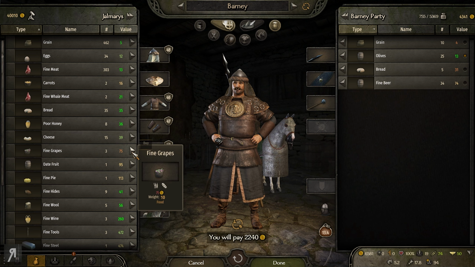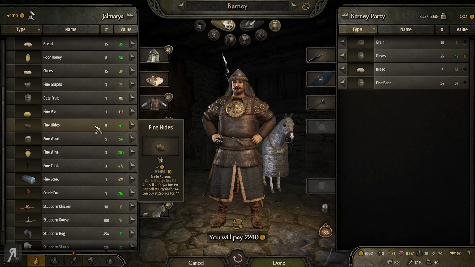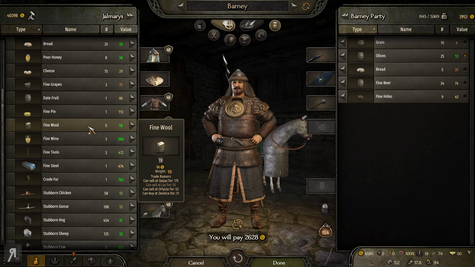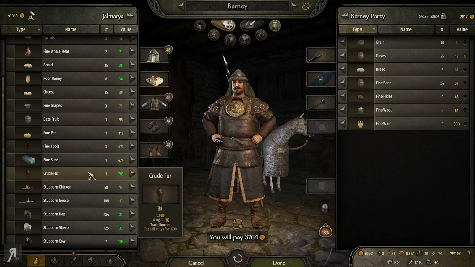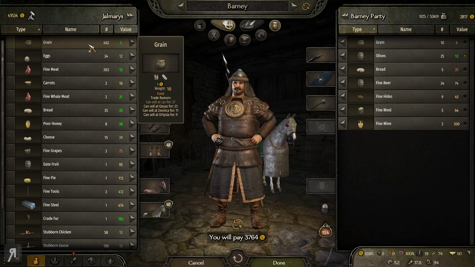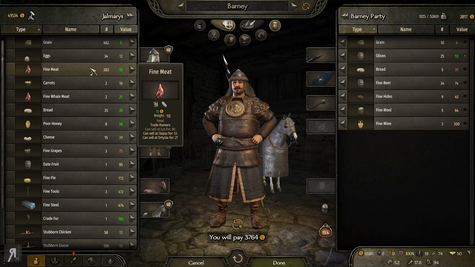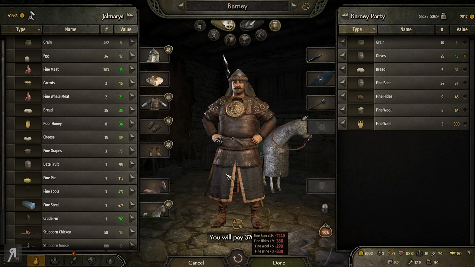Let's buy some fine beer for the moment, because Kuyas is still buying beer for a pretty good amount. Fine hides, still buying. Fine wine, still buying. Let me see, what else? It doesn't seem like much, unfortunately. The grain, they also are buying grain for a pretty decent amount, but I'm not really looking to offload that. I would like to go over to Zionica.